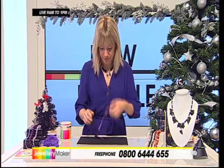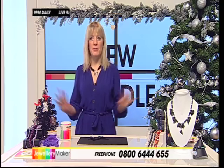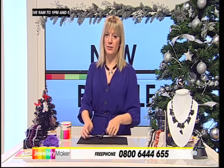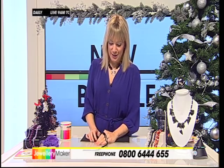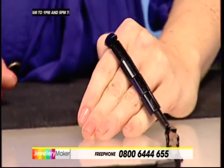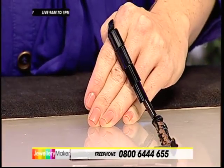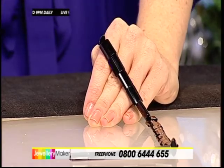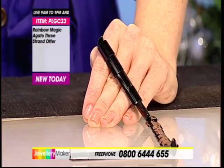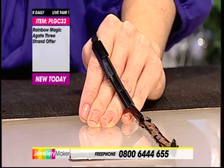Wow. The first one I'm going to show you is not full of colour. And you might be thinking, where is this rainbow that you speak of, Carol? Don't worry. Don't panic. So, black agate faceted rectangles. Now, this is a really, really interesting strand. There are lots of gemstones which form in this kind of way.